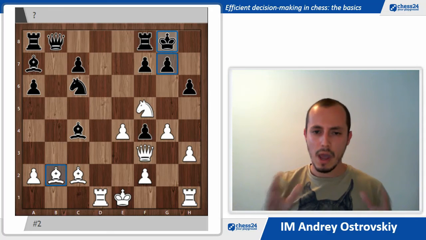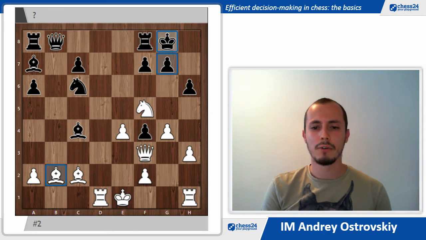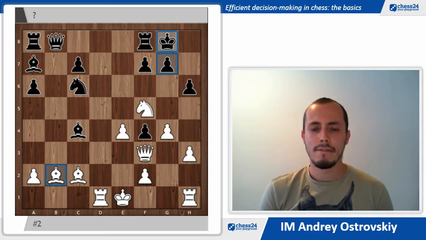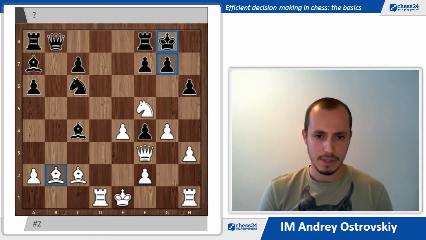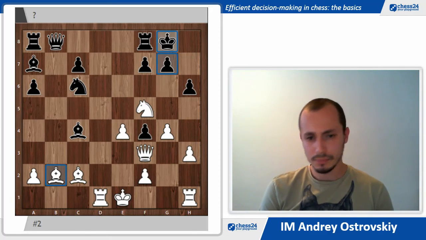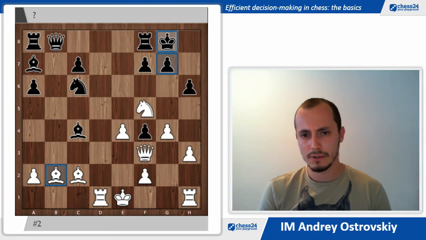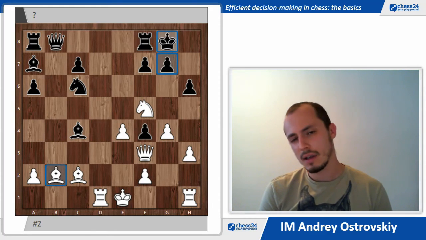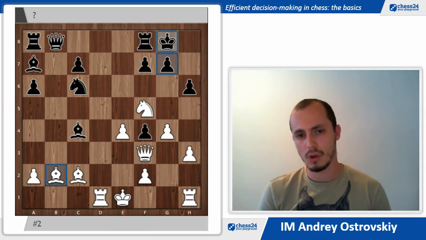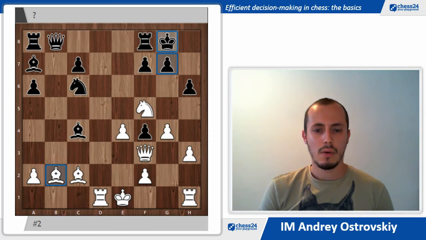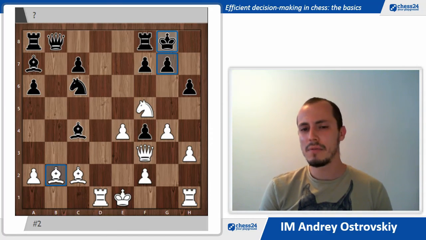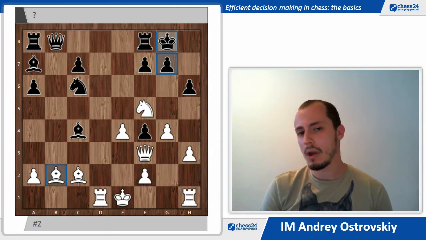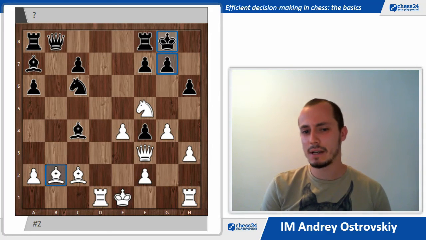So here, when we have this great amount of information, we can focus on something else. Since our bishop is hanging, we can't take on g7. Knight h6 looks not so clear. Knight e7 as well. So we have only one active move that we didn't estimate properly, that we didn't calculate at all at the moment. We only made an assumption that probably it doesn't work because of queen b4, a defensive idea.